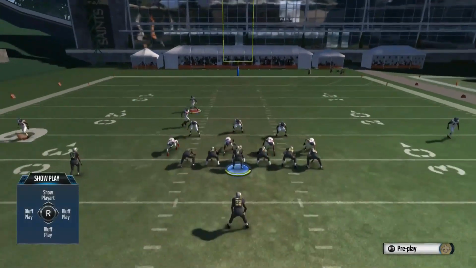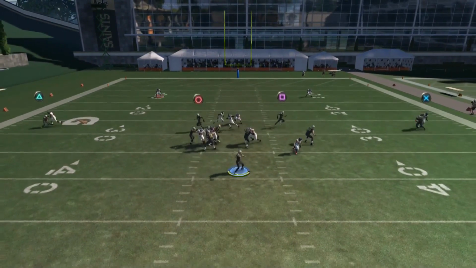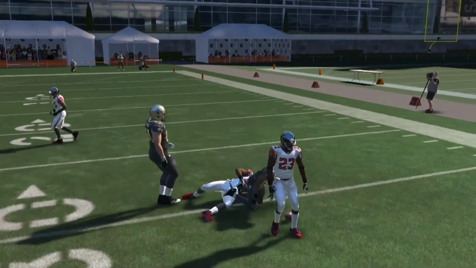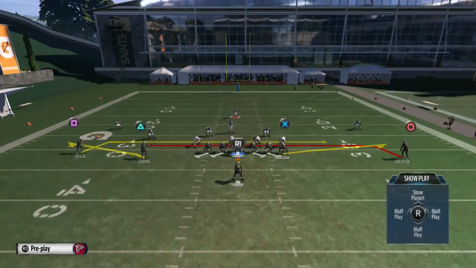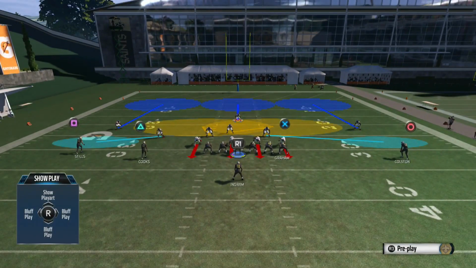And then if you play like a 2-man under or something, then what ends up happening is usually one of the drags is just going to get wide open. And if that flat route wasn't there, we definitely have the possibility for getting like 10, 15 yards on that play. So that's just to point out that playing straight up man or straight up zone defense is not going to be ideal.